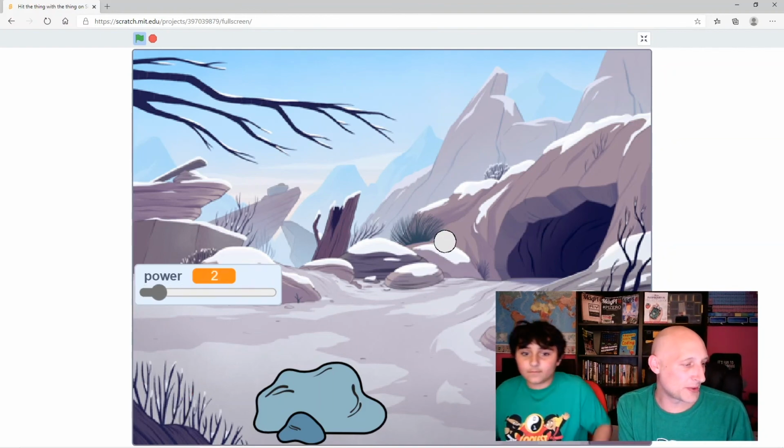What you could do, there's lots of variations you could do on this. So you could do things like you could have the bear automatically move back and forward, maybe along the screen. So bear moves left and right. So it gives you a moving target. You can play around with different sizes of the bear or different sizes of the rock. You could add in the facility for the game to only allow you to throw 10 snowballs maybe. And then it adds up each time you hit to give you a score at the end. There's plenty of opportunities to play around with that.